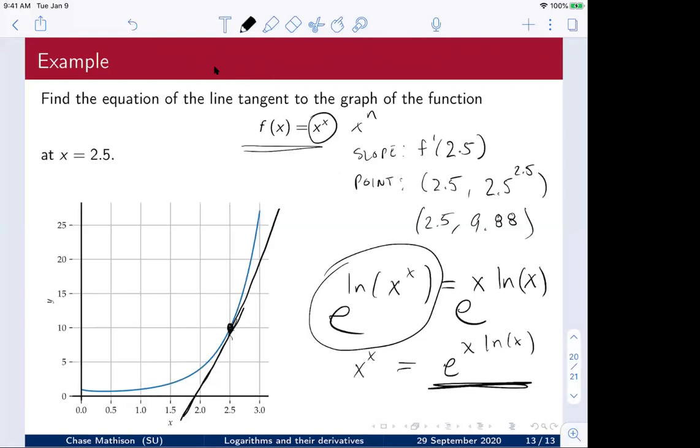Someone asks, how do we apply the natural log to one side only? You can't. If you want to apply the natural log to one side only, then you're changing one side of the equation and you no longer have equality. But that's a good question. If I just give you something like y equals the natural log of x, you can work with that. But if you ever apply the natural log to one side of the equation, you have to apply it to both.